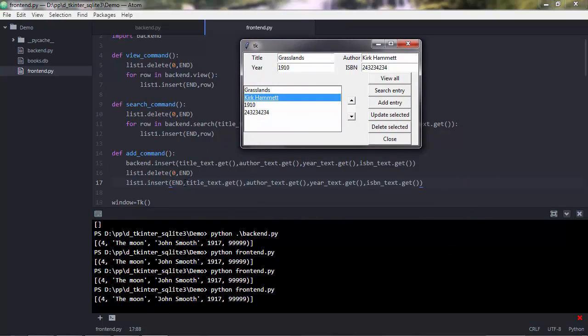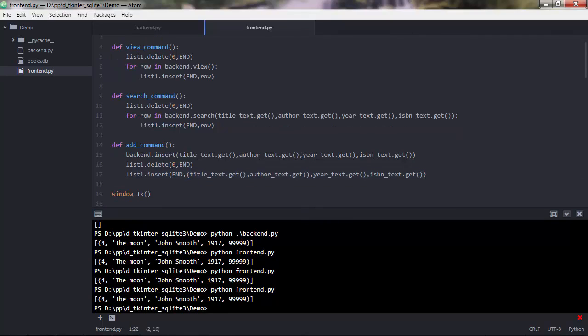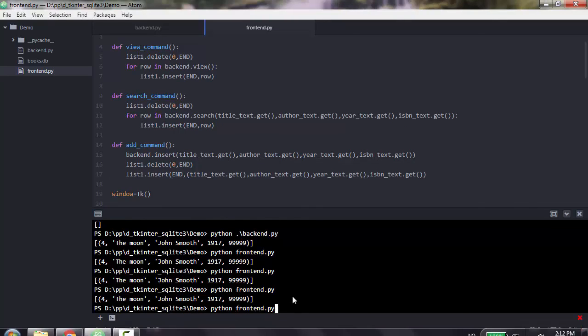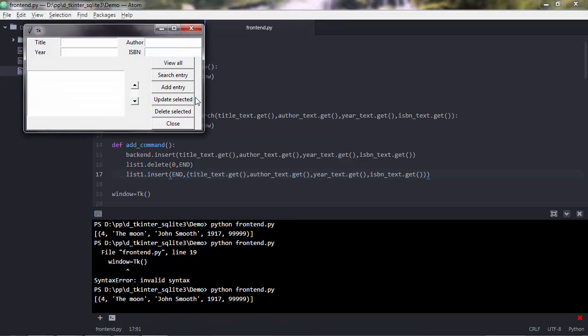We got this because we are inserting many values here. So we are telling Python to insert this in a new value, this in a new one, and this as well, and so on and so forth. So the solution here is simple. Just put it as a single value, as a tuple, and then run the program again. We have an error here, so we need one more bracket because this bracket closes here. Just like that.